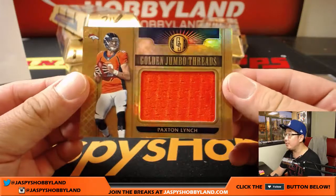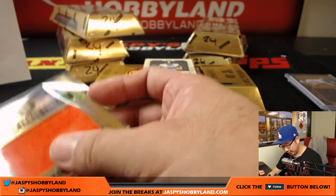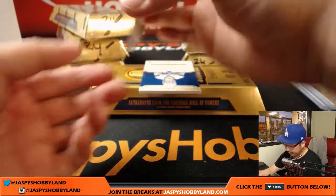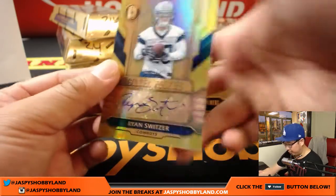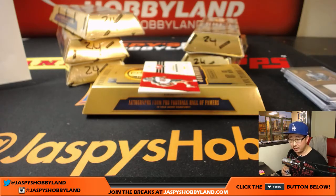Paxson Lynch, golden jumbo thread, 62 out of 99. A little opposite Joe Mojo going oppo is Scott Cooper with the Broncos. James Conner is your newly minted relic, 9 out of 25 — James Conner, Steelers, that'll be for Scott Cooper. Nice two-color patch, James Conner. Our first autograph from the break is Golden Rookies Auto, 75 out of 149, Ryan Switzer for the Cowboys. That'll go to Scott Cooper.